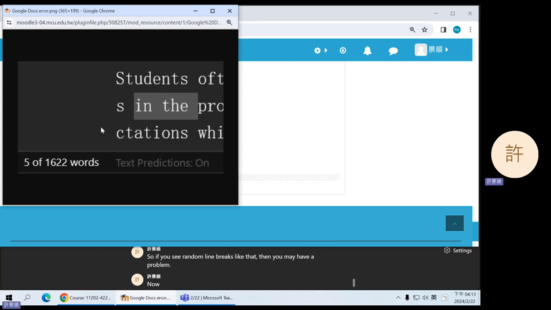Now, I am pretty good at using Microsoft Word, but I have not been able to solve this problem. So if you do see this problem, there's only one thing you can do. Copy, open a different software, not Microsoft Word. Paste it there, and then copy again, open a new Microsoft Word file, and then paste it in, and it will solve the problem. But there's no settings you can use to solve this. The best idea is, don't use the function to change Google Docs into Microsoft Word. If you use Google Docs, copy the whole thing and then paste it into Microsoft Word.